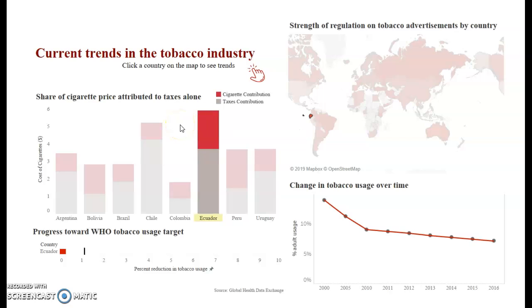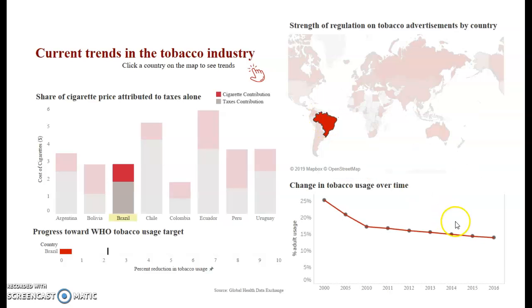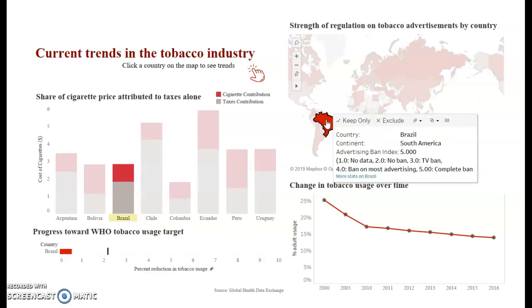And you can see that it may be having an effect. If you look at the bottom right, we show you how the usage of tobacco has changed over time. You can see in the year 2016, it's cutting off here on my recorder, but it says 7%. If I click on Brazil, there you go, it's 14%. So maybe it is due to the high degree of taxes that Ecuador is placing on cigarettes that's driving this reduction in usage. I don't know this for sure, but that's one thing you might be able to recommend to a government based on this dashboard.